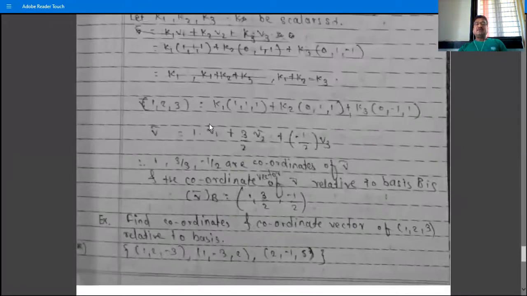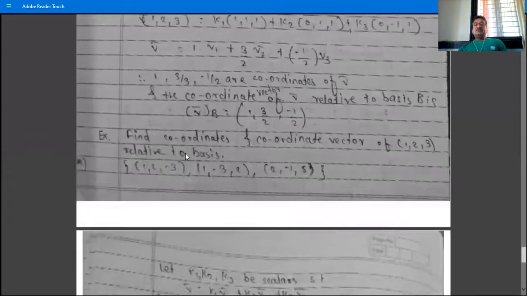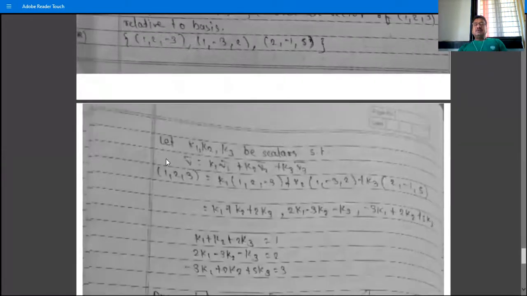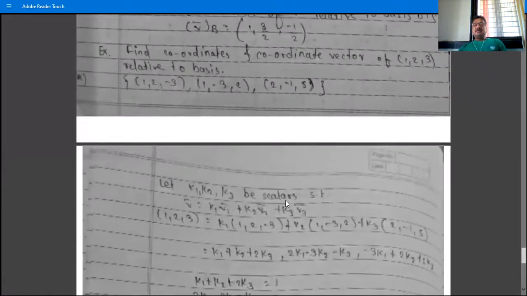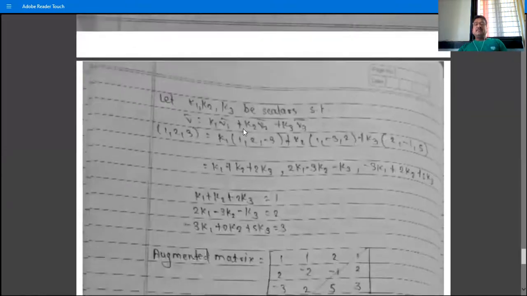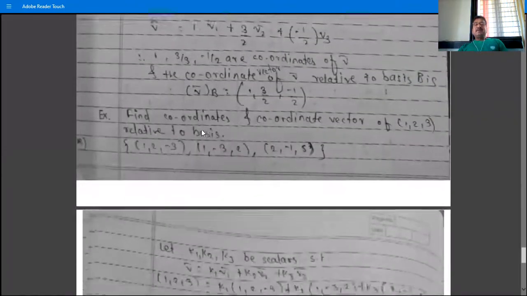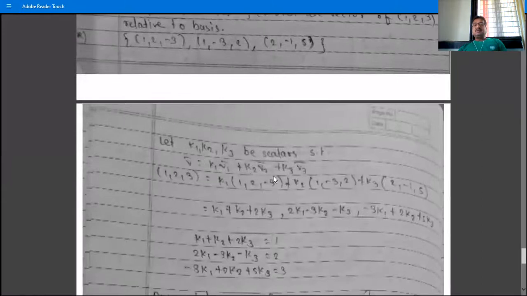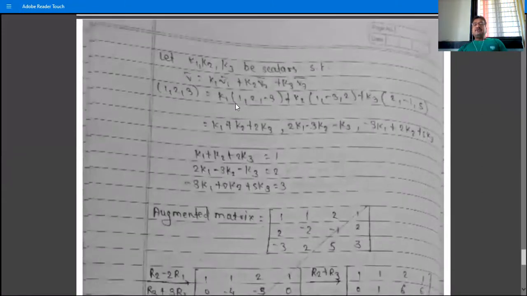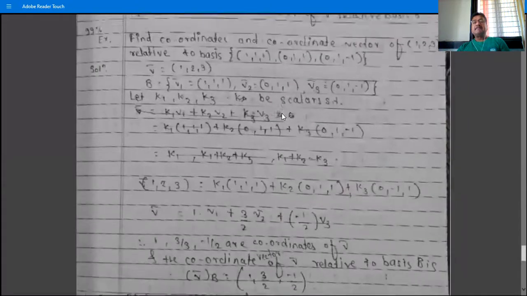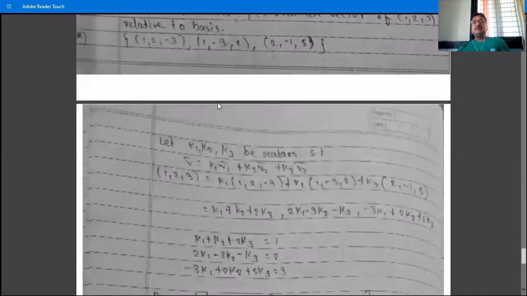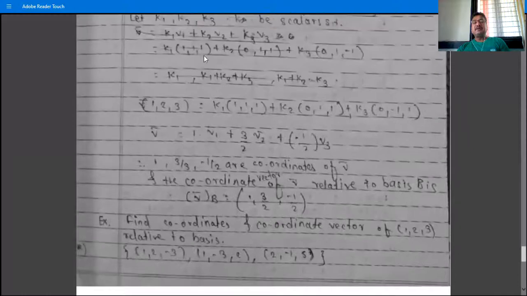Here is the correct answer. So, the same question, and we have to first write the sentence that k1, k2, k3 be scalars such that v bar is k1 v1 plus k2 v2 plus k3 v3, and then write v bar, v1 bar, v2 bar. Then apply the definition of scalar multiplication and vector addition. So write it as (k1, k1 + k2 + k3, k1 + k2 - k3). This is another example, so the same method applies here.